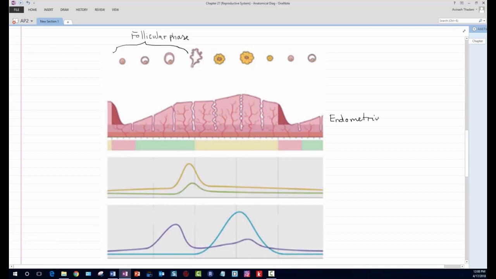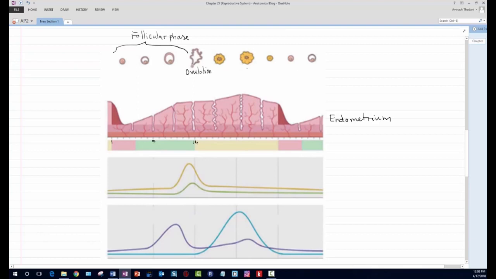We're now in the endometrial cycle. So if this is day 1 over here, and that's obviously 28, we're assuming a 28-day cycle. That's day 7, that's day 14. Hence, at the end of the follicular phase, what marks the boundary of the follicular phase is when ovulation has occurred over here. So that's ovulation from the secondary oocyte.